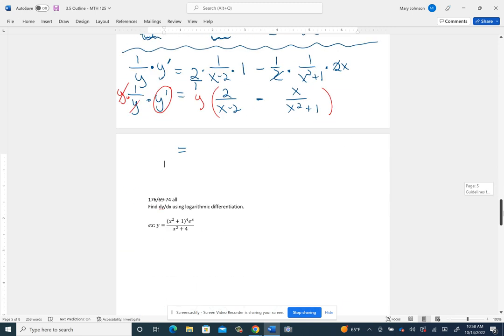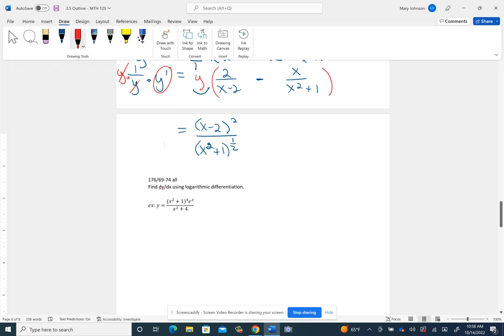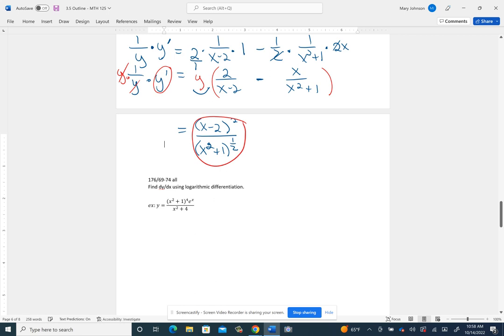I'm going to replace it with the original problem, which was y equal to (x minus 2) squared over the square root. Let me keep it with the fractional exponent for a minute, though, because I might be doing some simplifying, and it helps to have it with exponents. So I just replaced the y with what it was equal to from the beginning, right? That right there. All right, on the left-hand side, I just have the y prime.